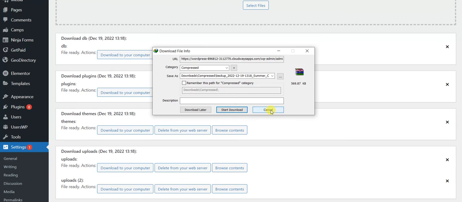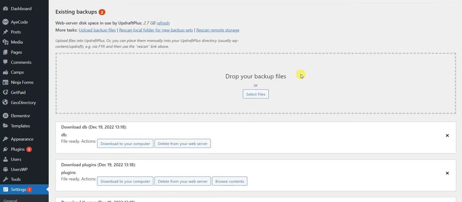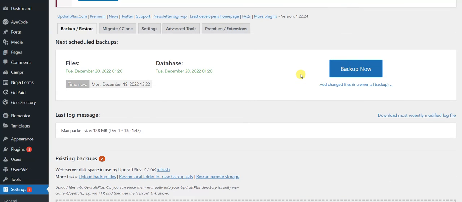You can see that it's simple and easy, and when you want to restore your website, you can just upload it back on your website. Install a new version of WordPress, a fresh install, install and activate the Updraft plugin, and then you can upload the files. That's pretty easy.